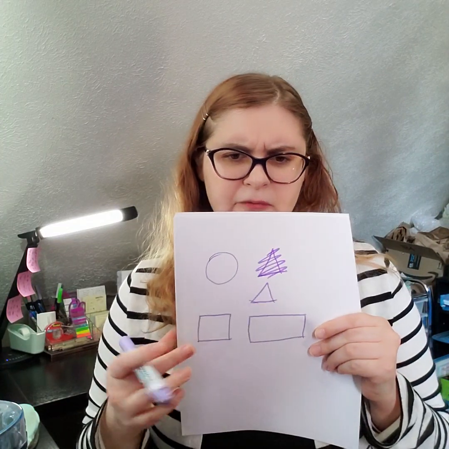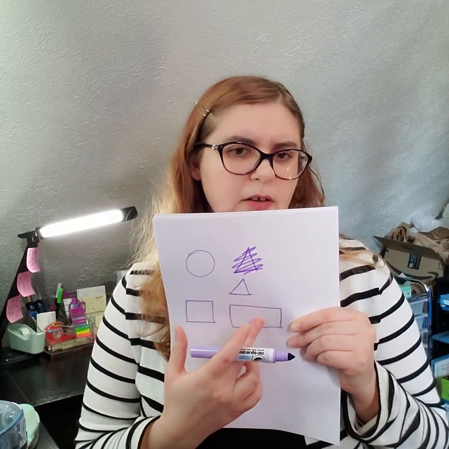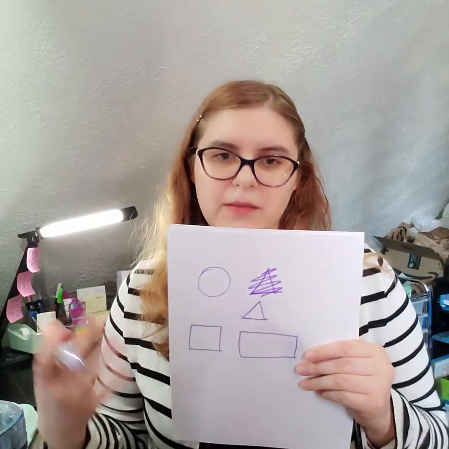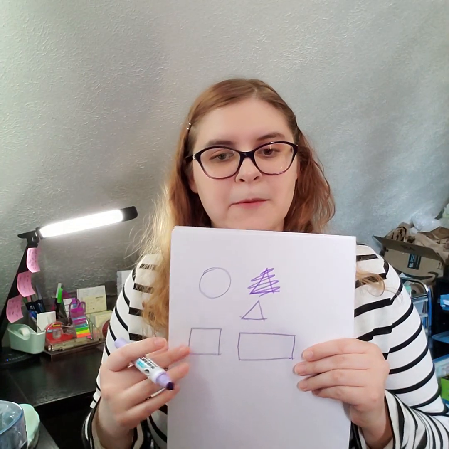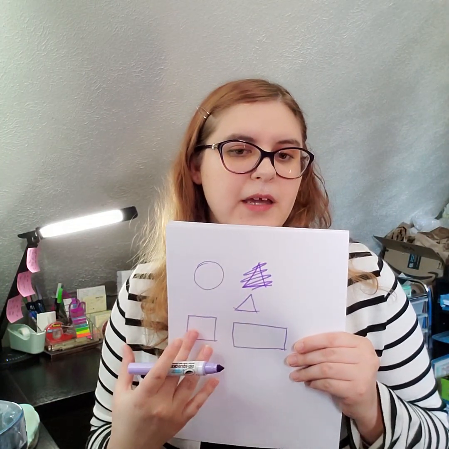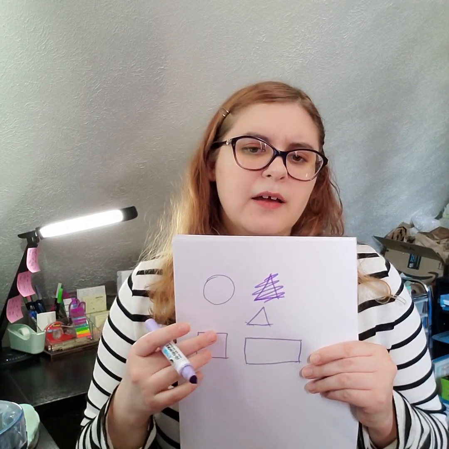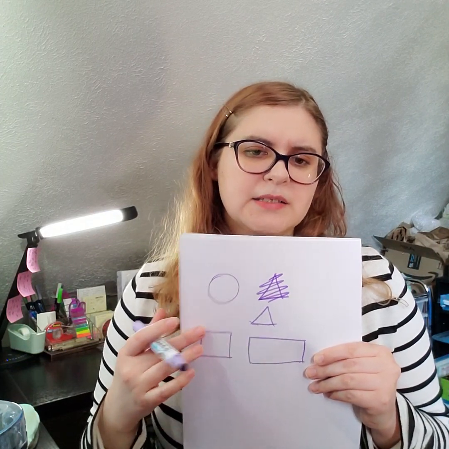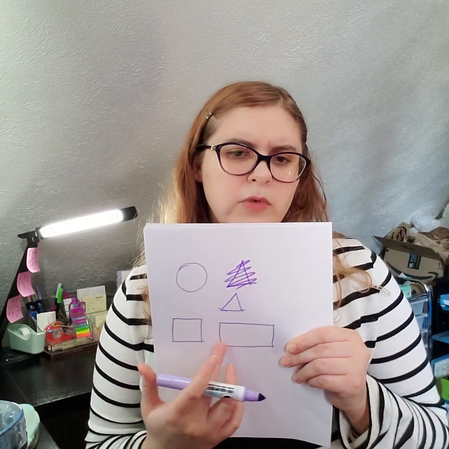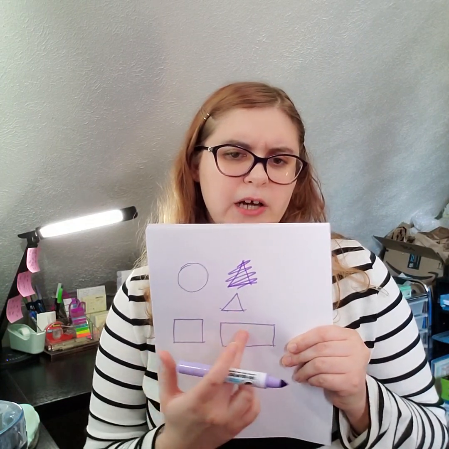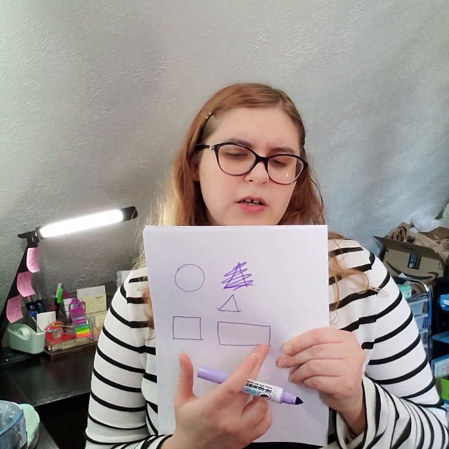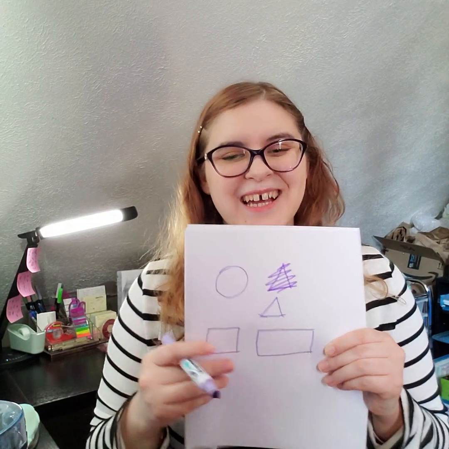Can you tell me what's different from the square and the rectangle? And that way they can give you a guess, and then if they don't quite understand it, you can say, well, that's a good guess, but look, the square, all the lines are the same size, but on the rectangle, what's different? Right, the top and bottom lines are longer. And you can also draw a vertical rectangle so that they understand that even when you flip it, it's still a rectangle.